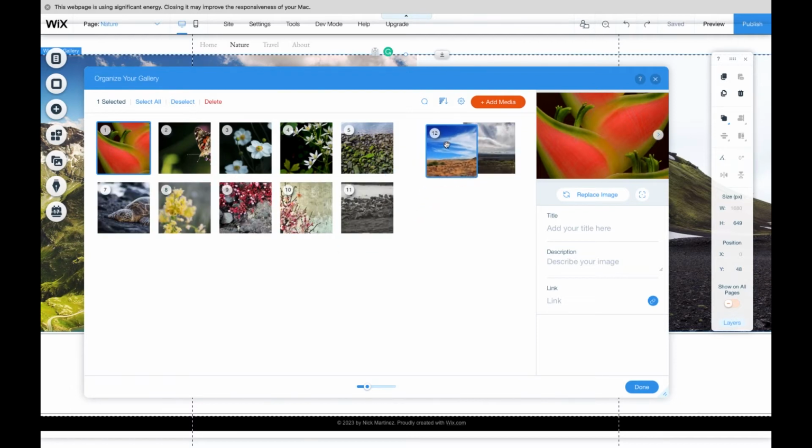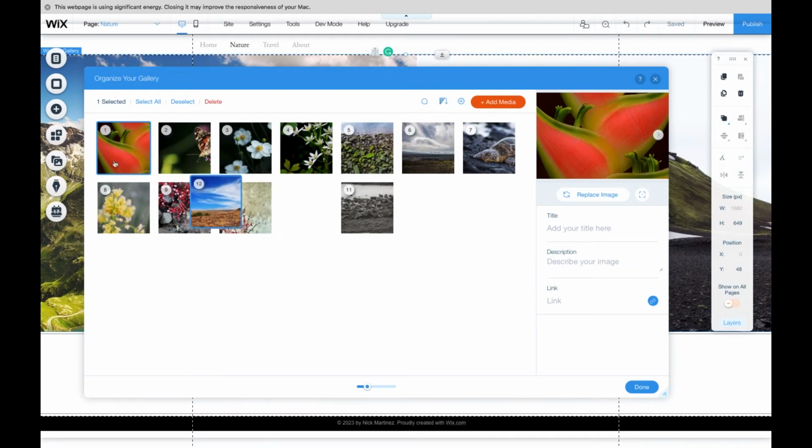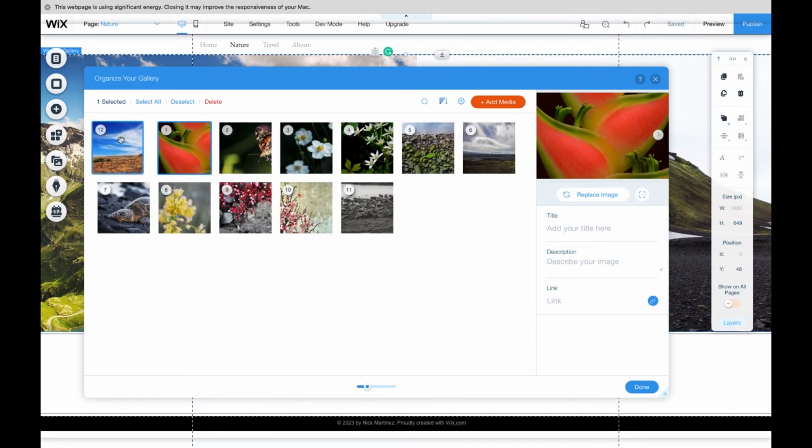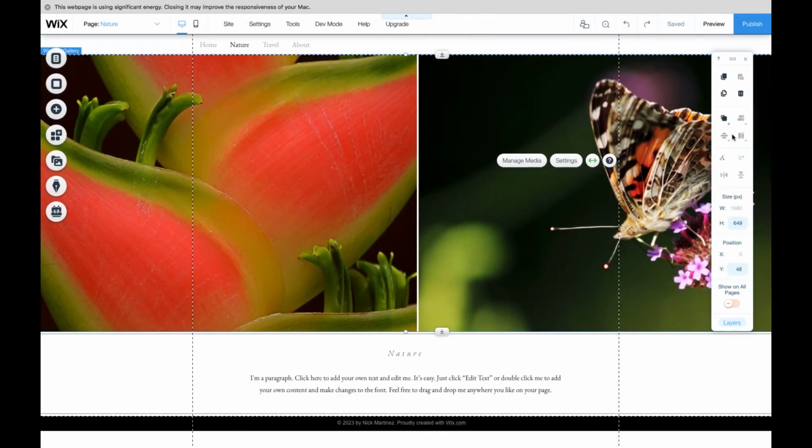Okay, so I'm noticing that this one landscape here with a really bright blue sky doesn't really fit in with the rest. Even though it's an excellent image, fairly good representation of my work, it's just not fitting well in with the rest. So I'm going to delete it, and that's something you need to be able to do as you're building this, is know when just to leave something out. Even if it's great work, if it's not working for the page or the website as a whole, leave it out, because it will detract from the strengths of other images or other elements.